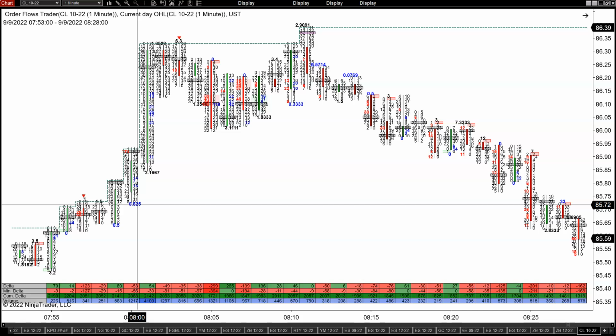Now, the thing is with delta, every bar has a delta, and honestly, most of the time, it doesn't really have much meaning in the sense of telling you which way the market is going to go. I mean, yeah, when the market has positive delta, you're expecting the market to move up generally, or negative delta, you're expecting the market to move down. There are times where the market is moving up on negative delta, or the market is moving down on positive delta, and that has meaning. But what I'll be talking about today is how I use delta to find turning points in the market.